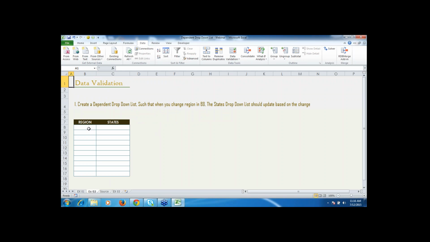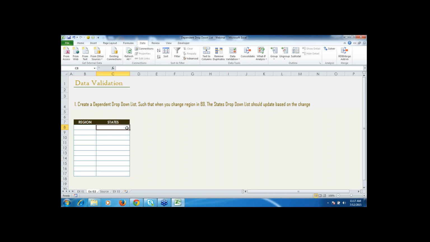So when I choose a particular item from that list, for example east, and if I create a drop down list over here for states, it will show me the states which are relevant to that particular chosen item. So that is what we call a dependent drop down list. If I choose east, it will show me the concerned states of east only in this particular drop down. So I have to choose it from that drop down. So it would be very relevant for the user. So how we can create it, it's very interesting actually.